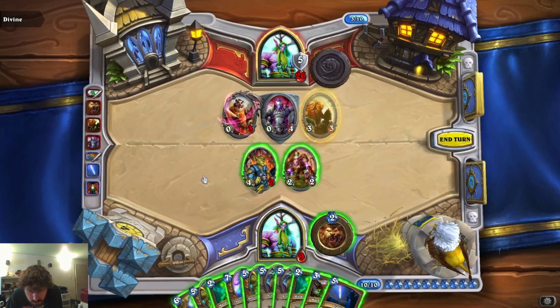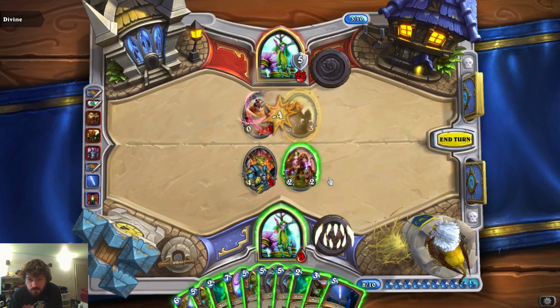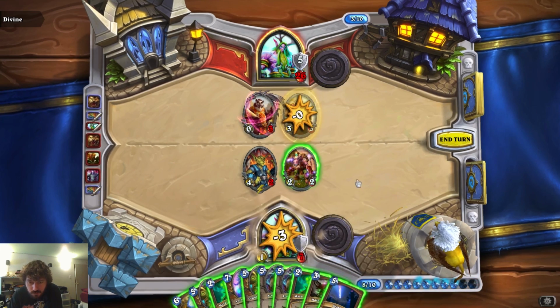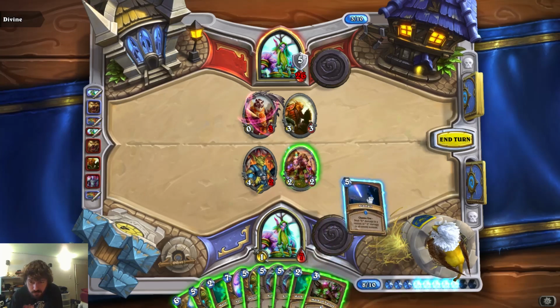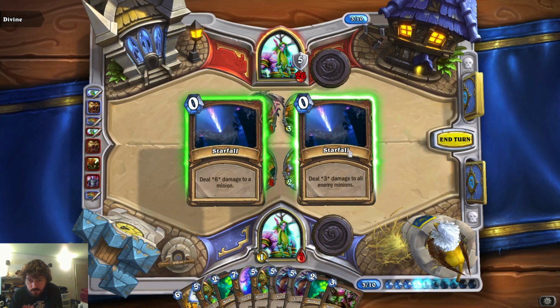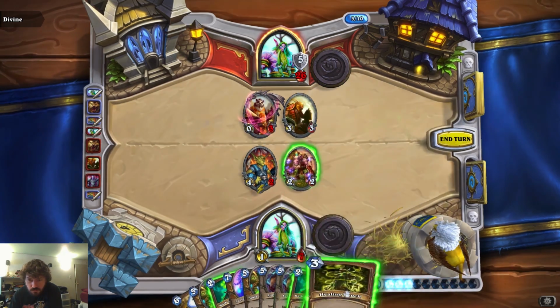And sadly, I couldn't find a good way to get rid of this situation greatly. I mean, if I had Swipe, it would have been a lot better, but I had to take the 2 damage to my health for this. And also, he has no cards. There really wasn't much else that he could do.